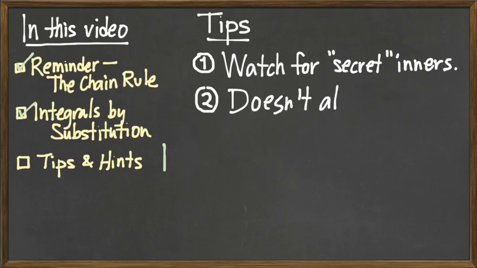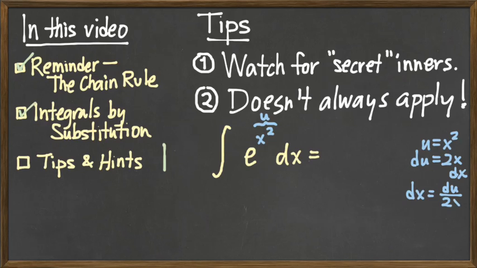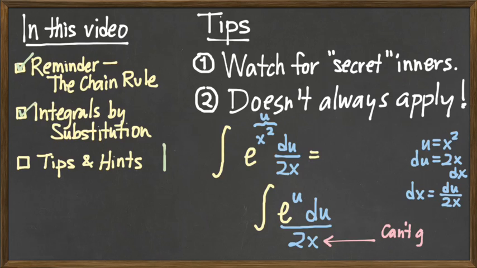And finally, integration by substitution does not always apply to a given problem. In other words, this isn't the magical key that unlocks every antiderivative of one thing times another thing, or one composition of two functions for that matter. So here, the integral of the exponential of x squared, you might think, would succumb to a substitution for u equals x squared, du equals 2x dx, and so I can substitute dx equal to du over 2x, yet again. The problem, though, is that that introduces an x in a place where we can't get rid of it. We're stuck with that 2x in the denominator here, whether we like it or not.